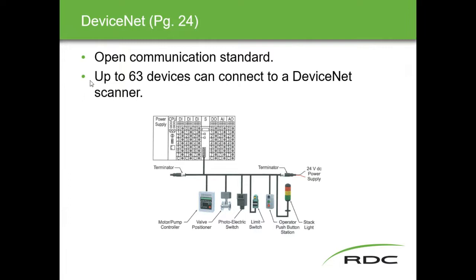But the important thing to note, as we see here again, DeviceNet has termination resistors on each end. But something that's unique in what we're kind of highlighting here, and I hope you can see my mouse pointer, is that this card that has an S on it is the DeviceNet scanner. And this is really the link or the translator between field device network and the processor. So each one of these protocols will have a scanner type of device that is used to translate the communication protocol required by this protocol into usable data that the CPU can use in the programming.